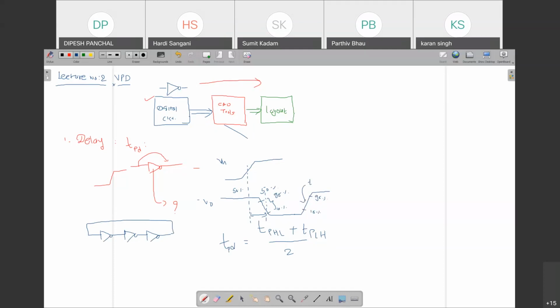These are also delay parameters that we have to worry about, which are defined only from the output. Rise time and fall time are defined only for the output signal: how fast it changes from 90 to 10 and how fast it rises from 10 to 90%. For propagation delay, we worry about input to output transitions; rise time and fall time are only for the output signal, how quickly it changes from 10 to 90 as well as 90 to 10.